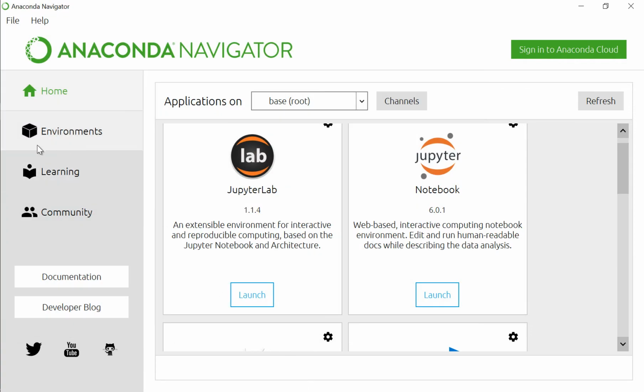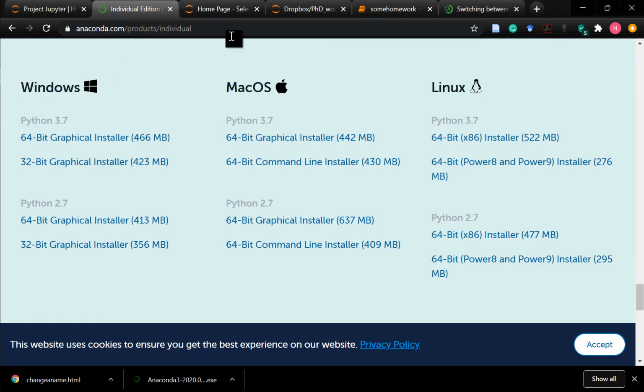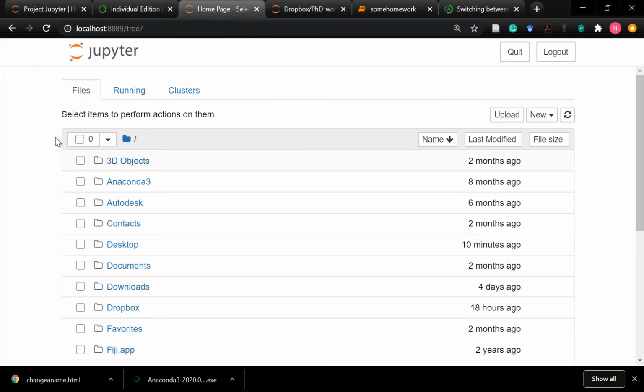On Windows, it will automatically pop up a window in your default web browser. Here I'm using Chrome, for a reason I will explain in the last section of this video.